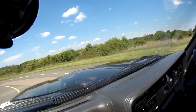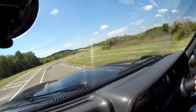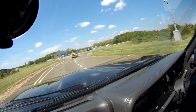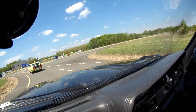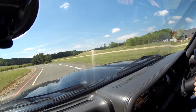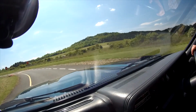Handling dynamics, obviously lock to lock steering ratio and rack ratio is a lot less, I don't know, track orientated than some modern machinery, but the handling is really still quite good actually. I quite like it. Quirky but decent, certainly. I love the feel of it. I'm not going to obviously go too fast, but she's beautiful. Proper old school fun.